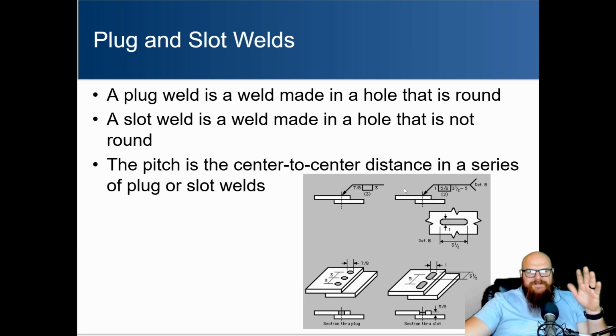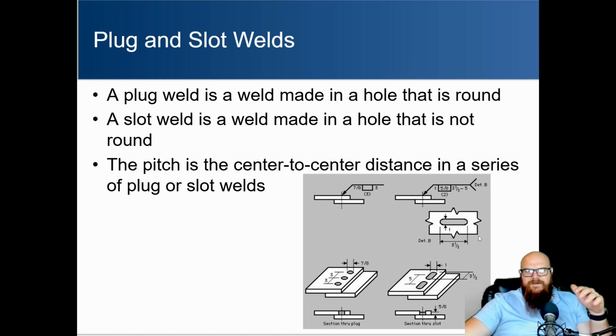We can use these welding symbols to tell us where it needs to be. Does it need to be flat? Where are the positions of these things? Maybe we're actually having to process and cut these things out. So we might get an indication with a weld symbol, and it's going to tell us how big these are going to be, how many of them are going to be on there, and the spacing between them. So it can tell us all that information.